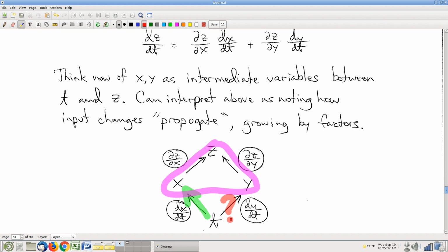Does that make sense? Yeah, and you had your hand up. So is z just a function of x and y? Or is it x, y, and z? Well, it depends on how you think about it. You can think of this function, the composition. So the composition gives z as a function of t. But the way z is given is not as a composition. z is given as this, what I'm going to circle here, indicating this function here, where z is a function of x and y.